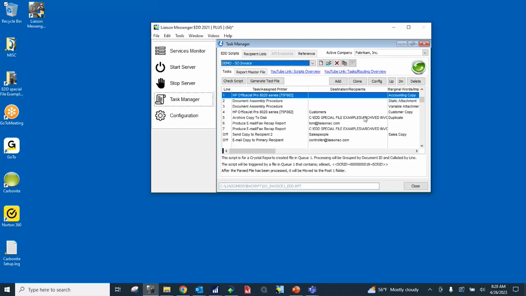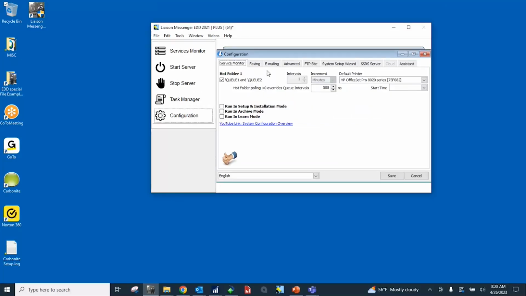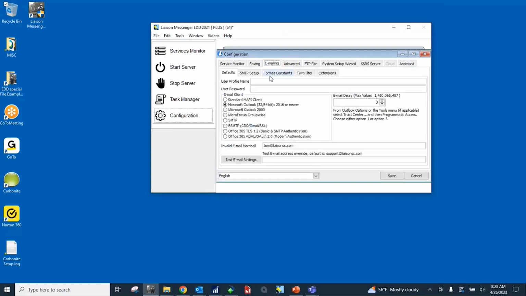Right. So let me go back to that setup screen for emailing over here. This is something we've been swamped with for the past 9-10 months because of the issue related to modern authentication mainly, and older versions of GP not supporting that modern authentication. So Messenger is compatible with both. We are not using any of the emailing functionality in GP. All of the emailing is taking place from the Messenger server and is compatible with TLS 1.2 and modern authentication. And it works with any version of Dynamics GP.